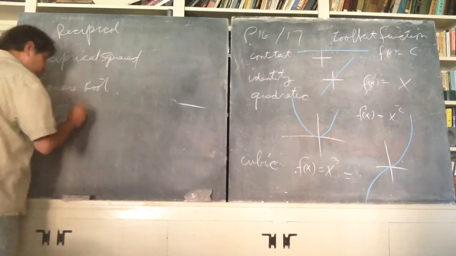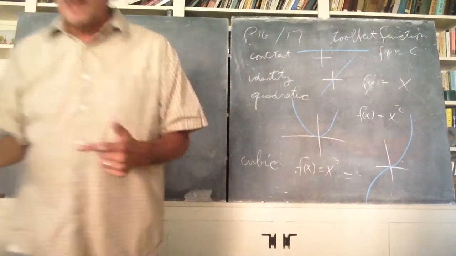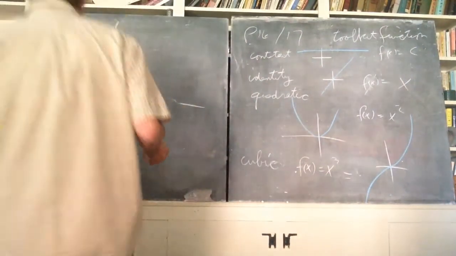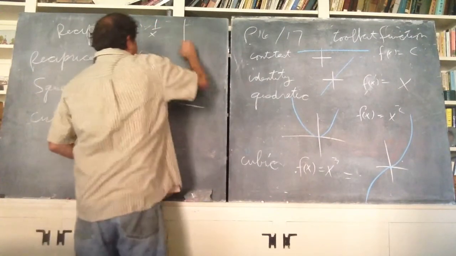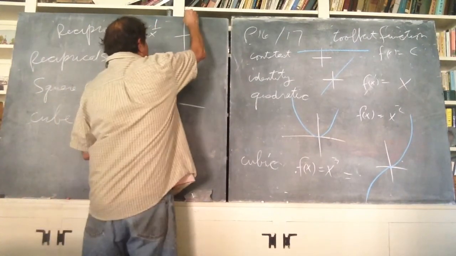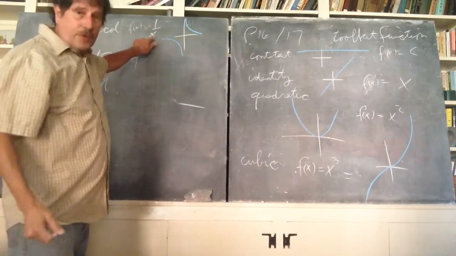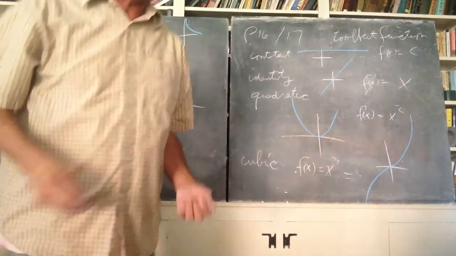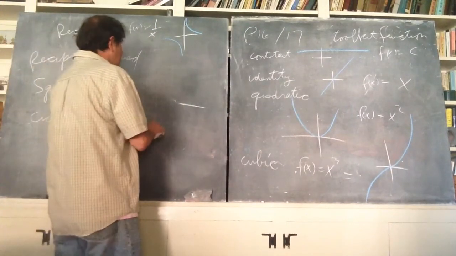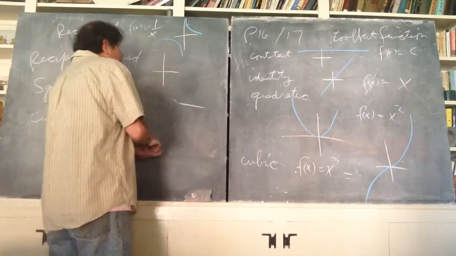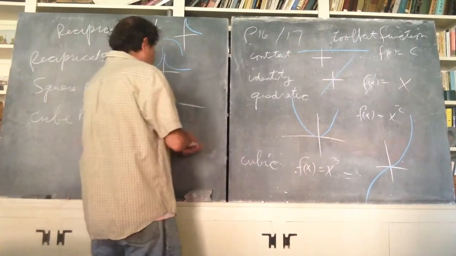These are called your toolkit functions. If you can just remember these off the top of your head, it would be very helpful when we get to graphing. So a reciprocal function is f of x equals 1 over x. It looks like this. It's got two branches, one here and one here. They're asymptotic. I always use this function to explain what an asymptote is. Reciprocal squared will look like this. This one is going up. It's 1 over x squared.